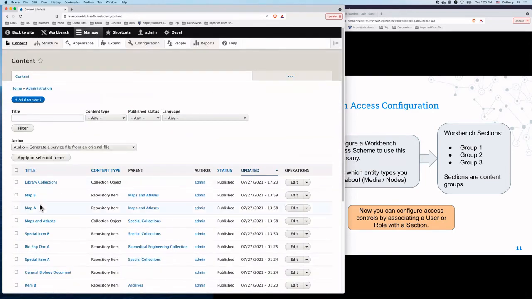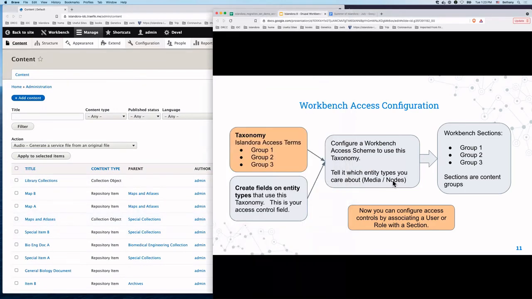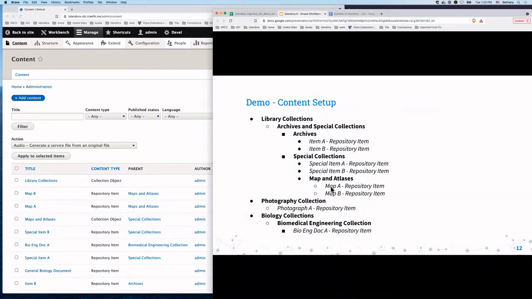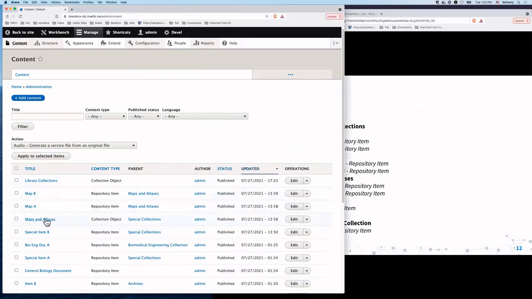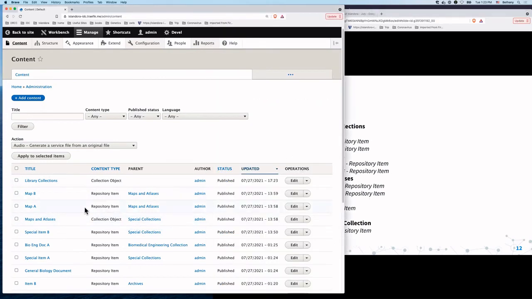And I want to come back here and look at the map collection. I have this maps and atlases, and inside of it, I have map A and map B as repository items. You can see that mirrored here. Here's maps and atlases, which is part of special collections over here. Then map A and its parent is listed here as part of maps and atlases, and map B is part of maps and atlases.